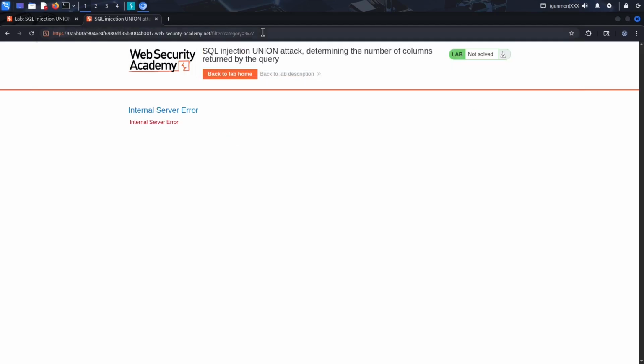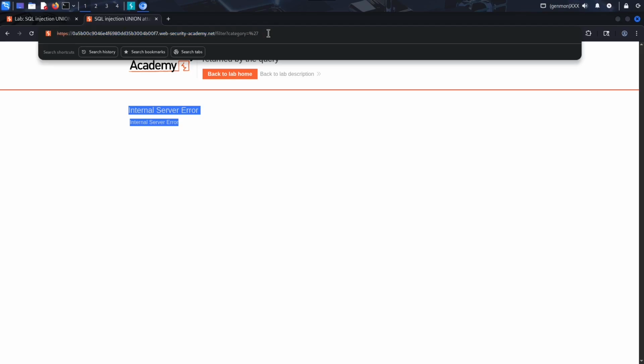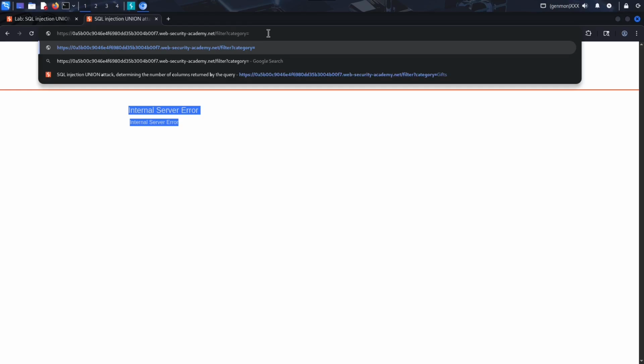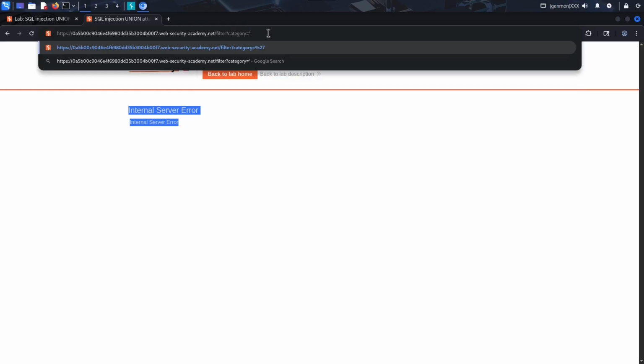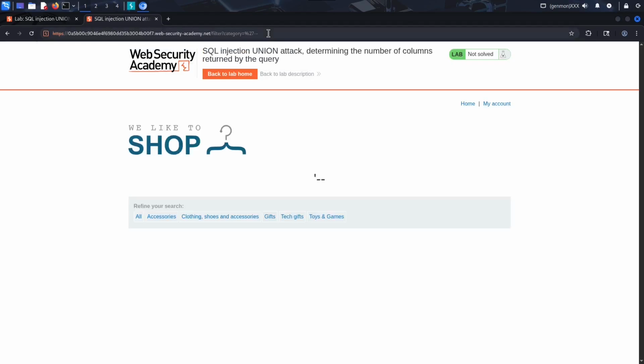If the site returns an internal server error or an SQL error message, that's a sign the parameter may be injectable. Next, try the single quote followed by a SQL comment terminator, for example --, submit the request again, and observe the result. If the error disappears or the page behaves differently, that also indicates the parameter can be injected. Remember, this is a quick exploratory test in the browser. We'll use Burp Suite later for controlled testing and to craft payloads safely.